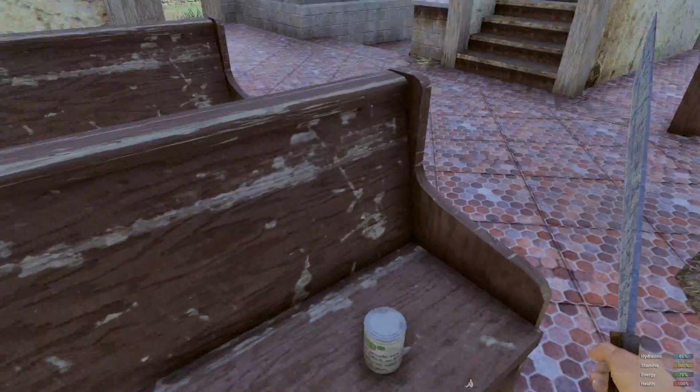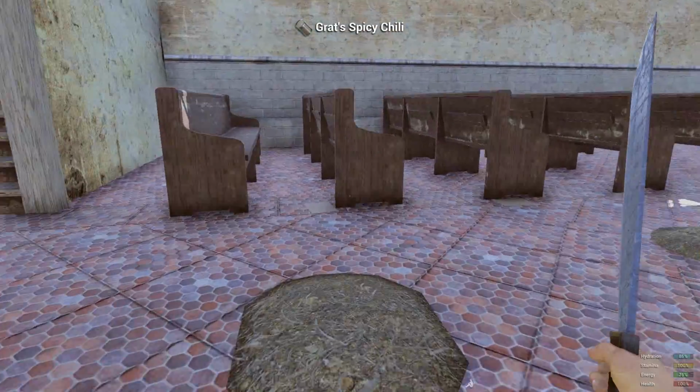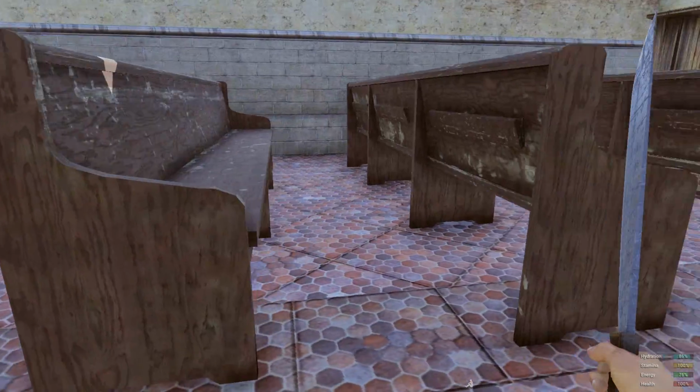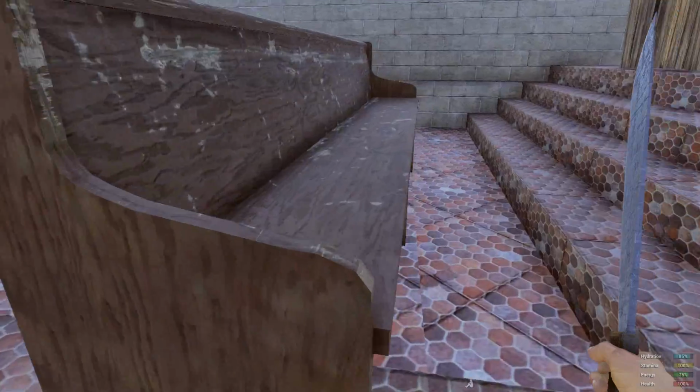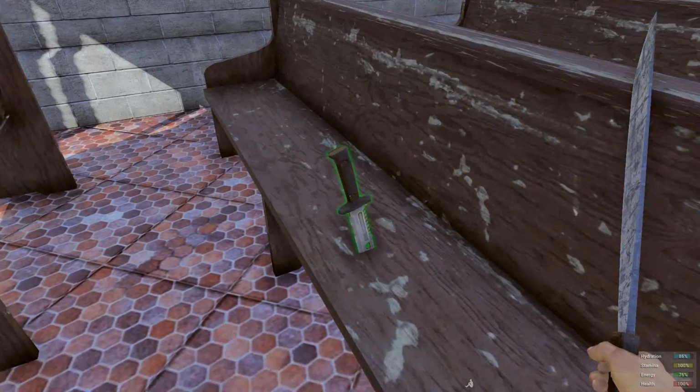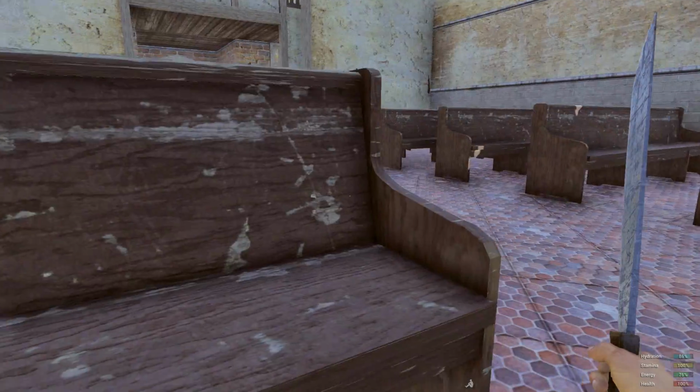Oh, here's some food. Chili. Nice. Checking all the pews. Nope. Oh, there goes. What is that? Combat knife? I think the machete's better than that. Yeah.